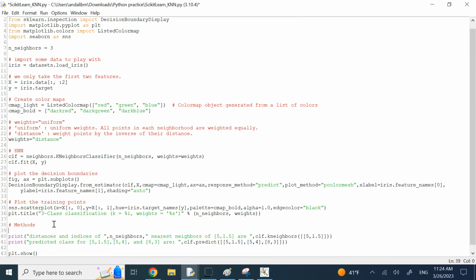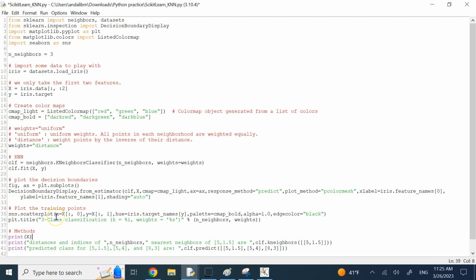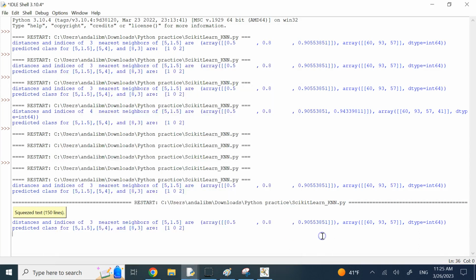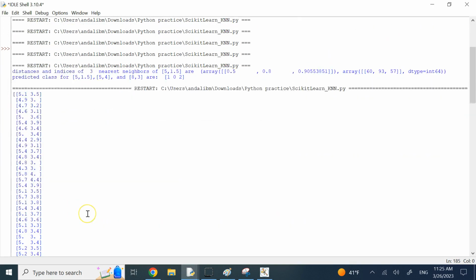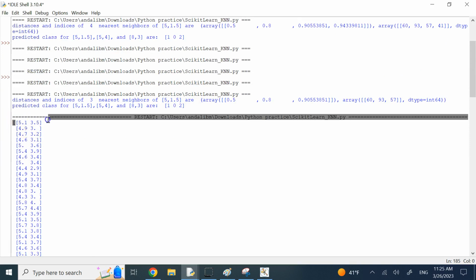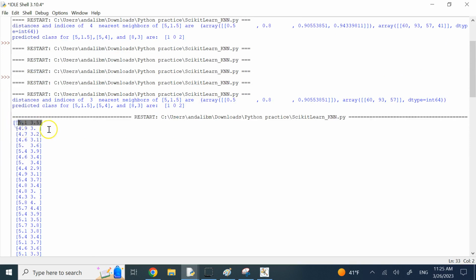If I go ahead and print X, X is of course going to be a lot of big data, so let me run this so we can see it. It's going to be a big thing here, but you see it says squeezed text, 150 lines. So these are all of those data points. And then what I need is to find in this X the data at row 60.